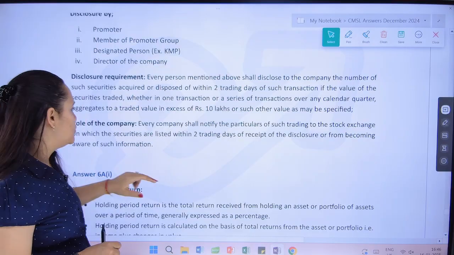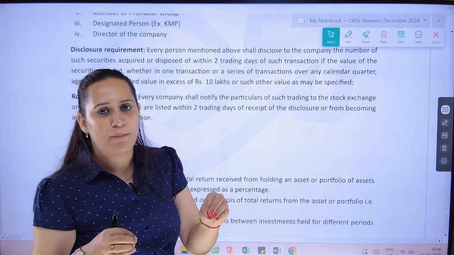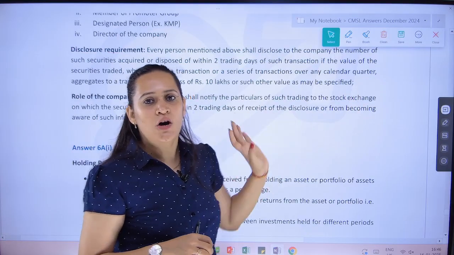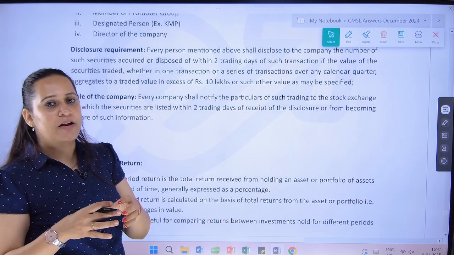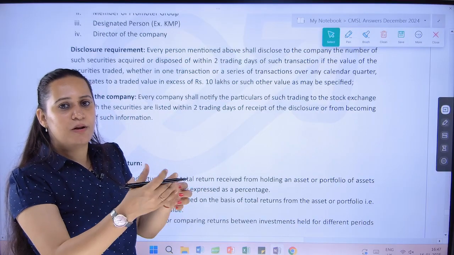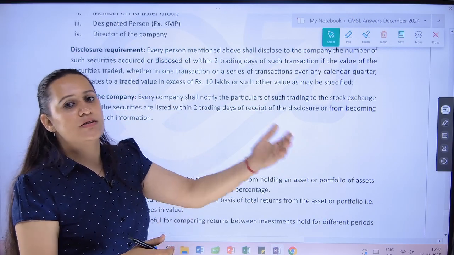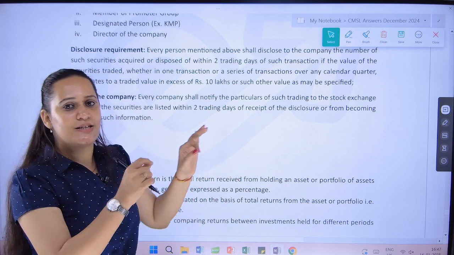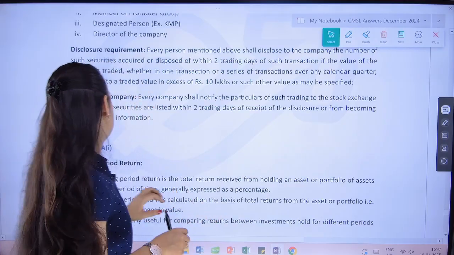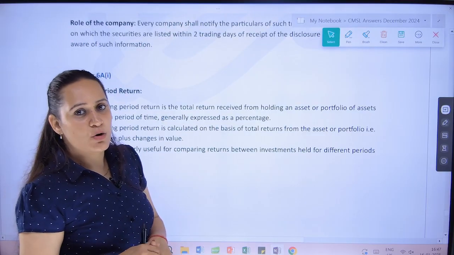And the role of the company will be, the people who have executed the transactions are going to inform the company. The company will further inform the details about such trading activities to the stock exchange. So the director, key managerial personnel, promoter group, they are going to tell the company that we have bought or sold the shares of the company of value 10 lakh rupees. Within 2 days of execution of the deal, they should inform the company. The company will further inform the stock exchange that in our company these transactions have taken place. That is a continual disclosure requirement under PIT regulations. Okay, so that is it with respect to write a short note under question 6.